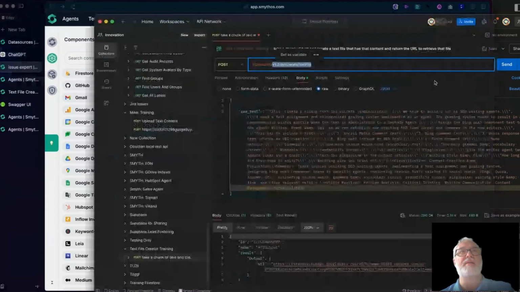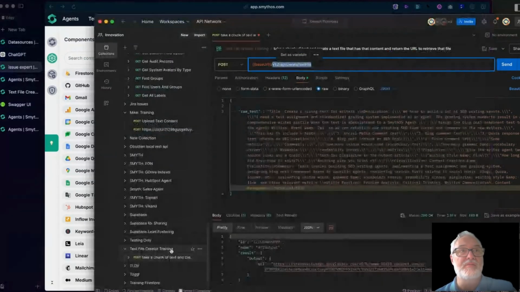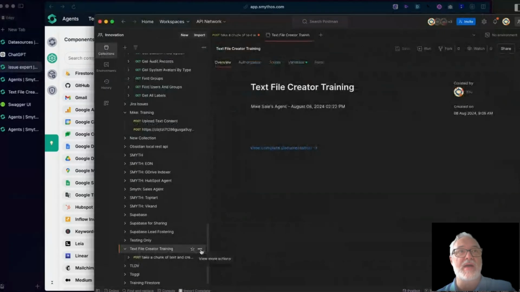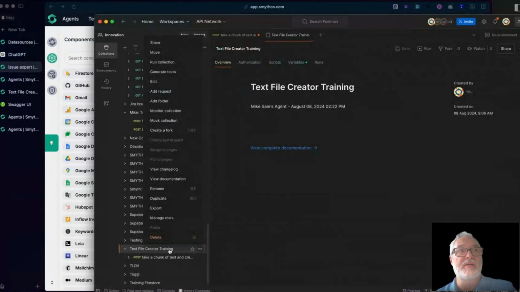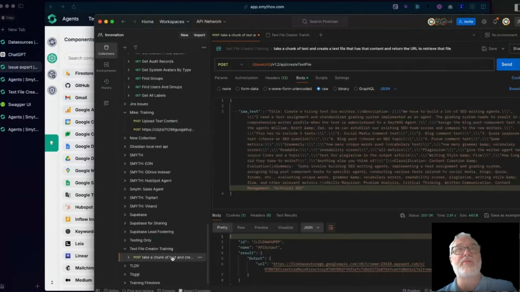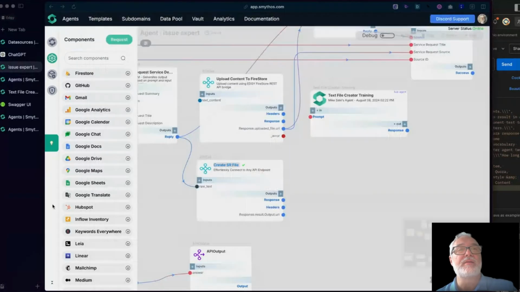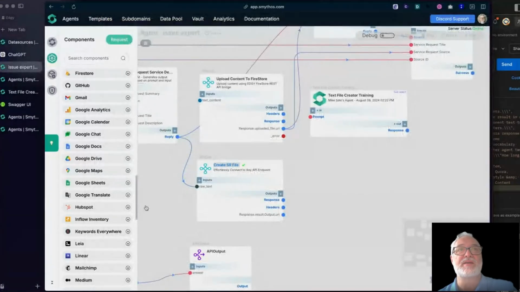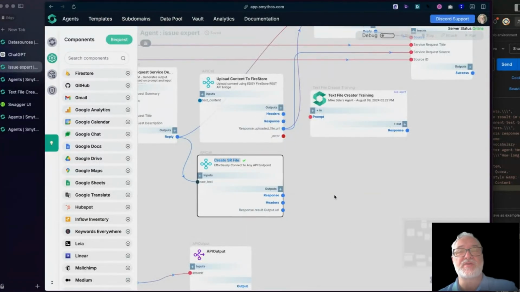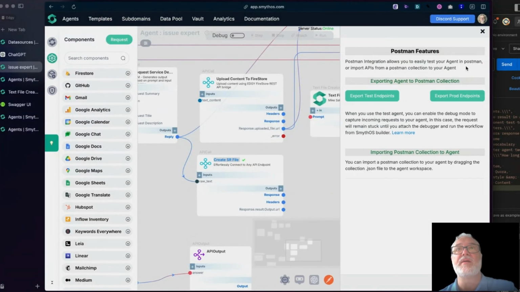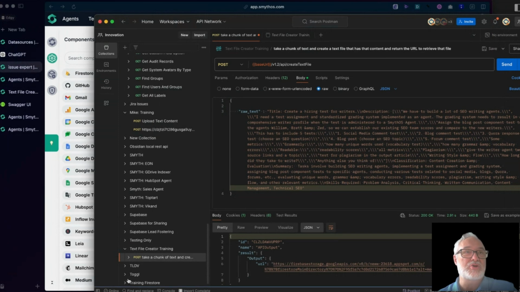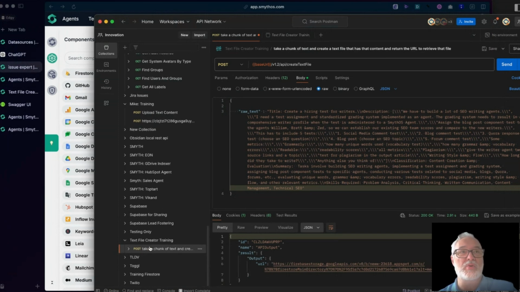I want to go ahead because this is a great example of when just checking things out and making sure that they go the way you want to make sense and works. I think the process that I took earlier, which is export the prod endpoints to Postman, was a great idea. I did that. I imported it. I was actually working on the wrong import. I was working on Training Firestore, just a different one.